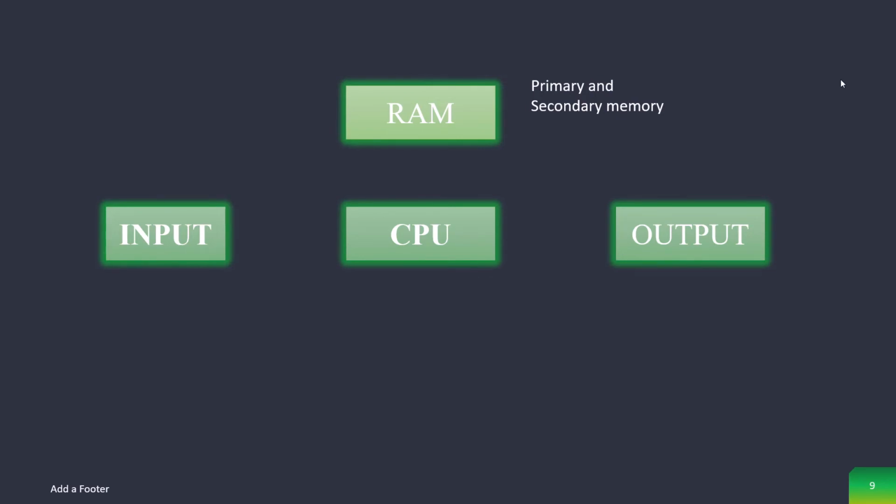Now we know what the computer is made up of. Then let's see how the components interact with each other. The CPU is known as the head of the computer and is responsible for executing all the instructions that are given in the form of a program or application. The program or application sits on a hard disk. The hard disk acts as an input or output device, because the CPU gets instructions from the hard disk, and at the same time it also stores the result in the hard disk. The CPU fetches the instruction from the hard disk and copies the instruction into the main memory. It will fetch only one instruction at a time.